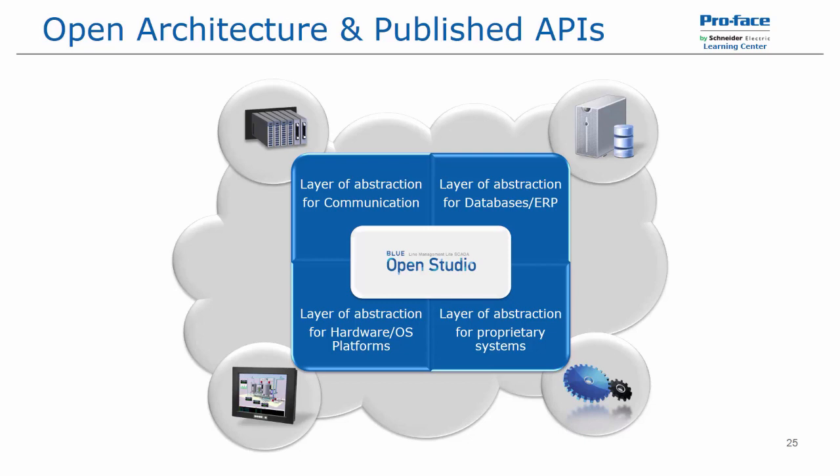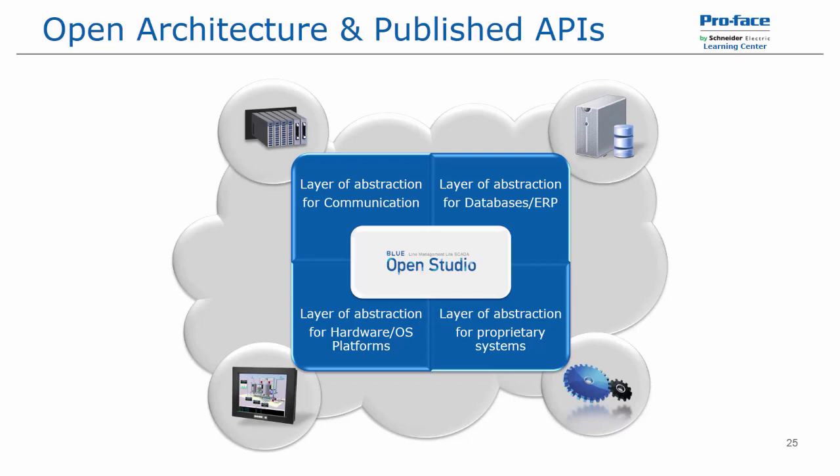In Blue Open Studio, we have an open architecture and we're able to use what are called published APIs. How that works is through several different layers of abstraction. That term comes from a previous PC-based control software. Think of Steeplechase or Think and Do. That utilized hardware abstraction layers that allowed the desktop applications to discover and to use the hardware of the host system through a simple and portable abstract API. Regardless of the type of underlying hardware, the software is able to communicate across this and send and receive data.